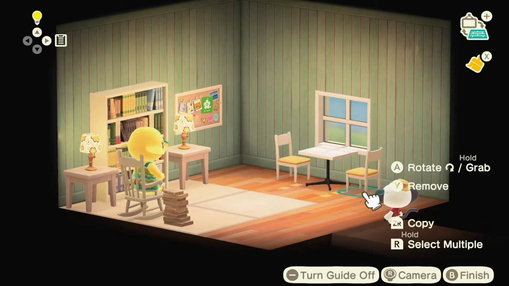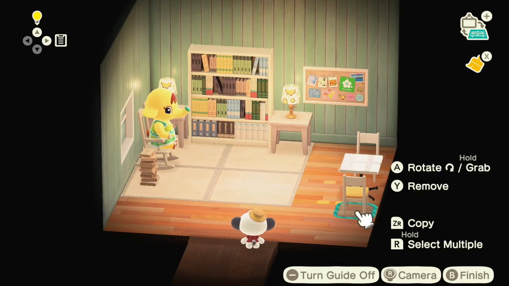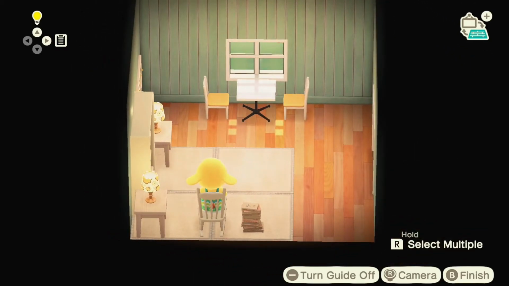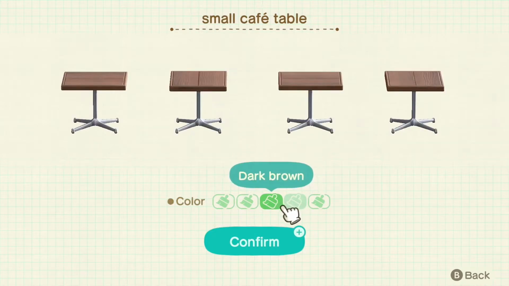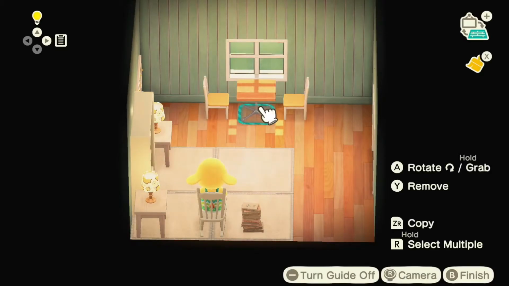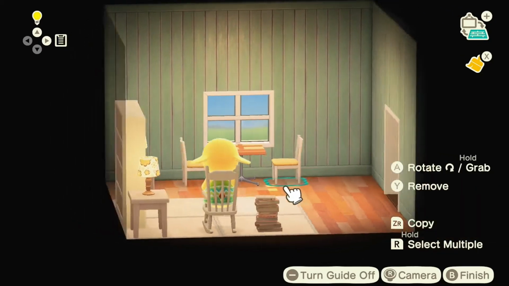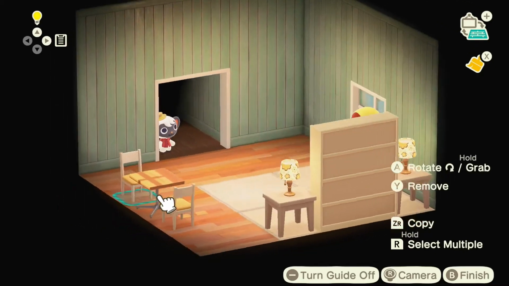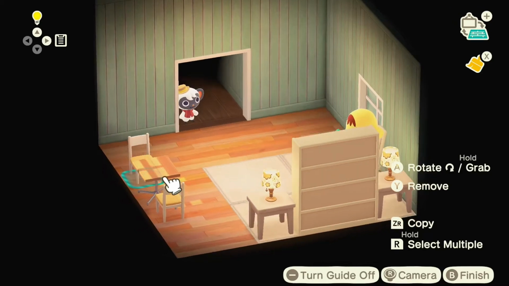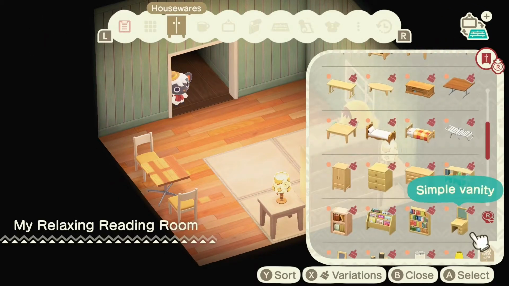All right, so I put this little table over here. I think it fits very nicely. I went with the yellow cushions on the chairs just because she's yellow, and I thought yellow was a good color to go with the green walls. And the table I do end up changing. Yes, I changed it to the light wood because it matches just a little bit nicer. If I had the option, I wouldn't have the silver legs, but I didn't have that option. I don't think we have that option in the game.